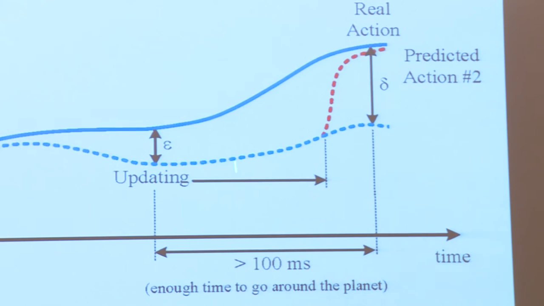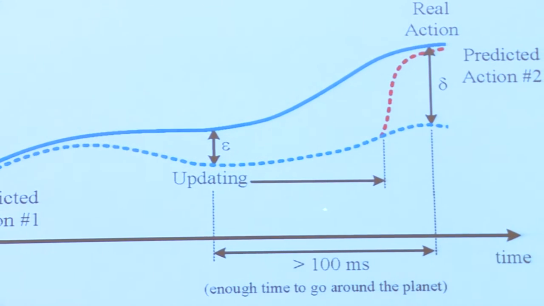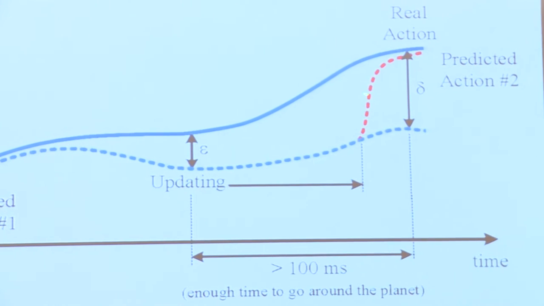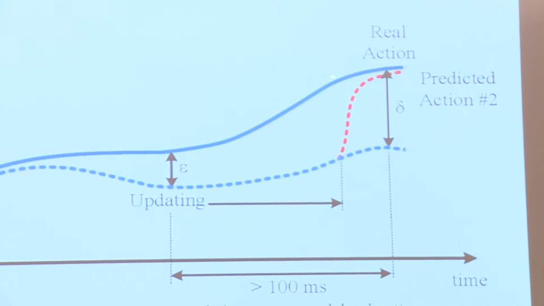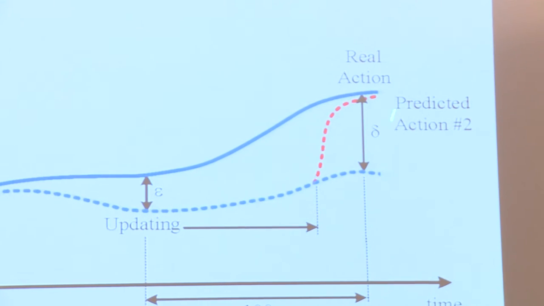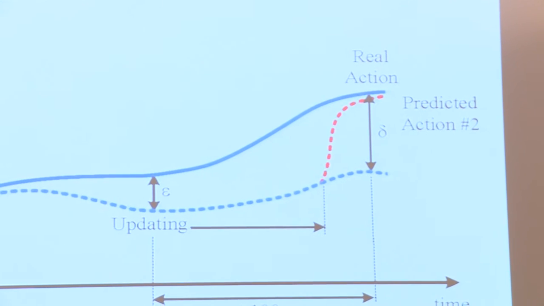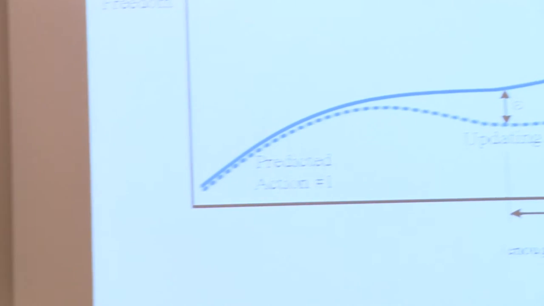Epsilon is not dramatic yet, okay? But it understands I need to retrain my prediction engine. I'm starting to retrain that and transmit the coefficients, and then the real action is again back to my predicted one, when actually it would have been a deviation of delta, when there would have been a big, big, massive problem. And this is what buys us the time.